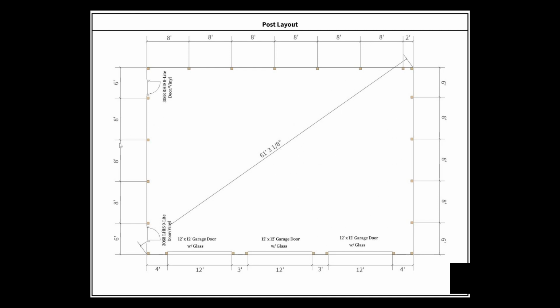They get stuck and you can't get them out, because then you've got all the stuff here, all the vehicles, you have to move everything out, and then you have to shimmy everything around. In my opinion, it would just be a nightmare to have doors on the gable side and have a really skinny but long building. I want as square of a building as I can get with dedicated bays, and that's what I went for. So that's all the permitting and planning I had to do before I could start construction.